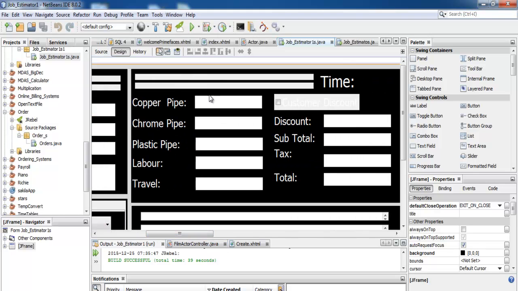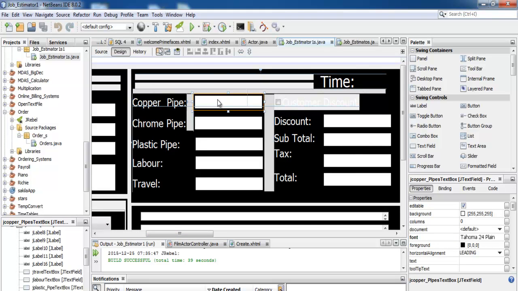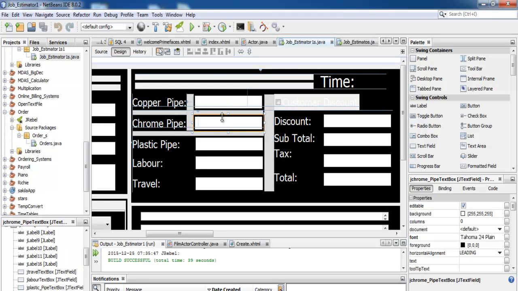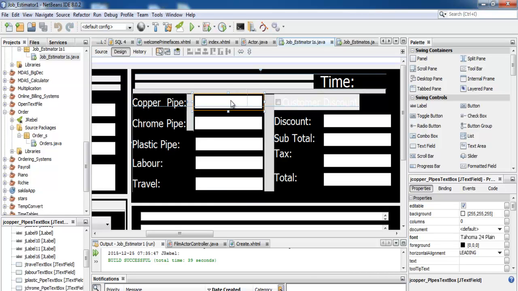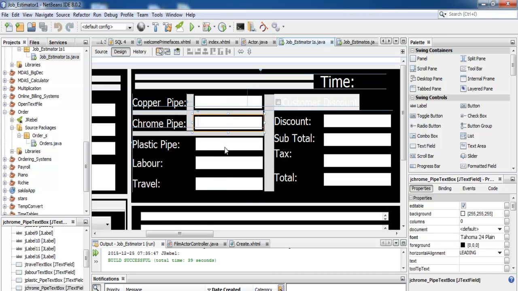Okay, right here, the very text box you guys are looking at, I will use that to enter the length of any of the material. That's copper pipe. Whatever you enter in there will be in meters.